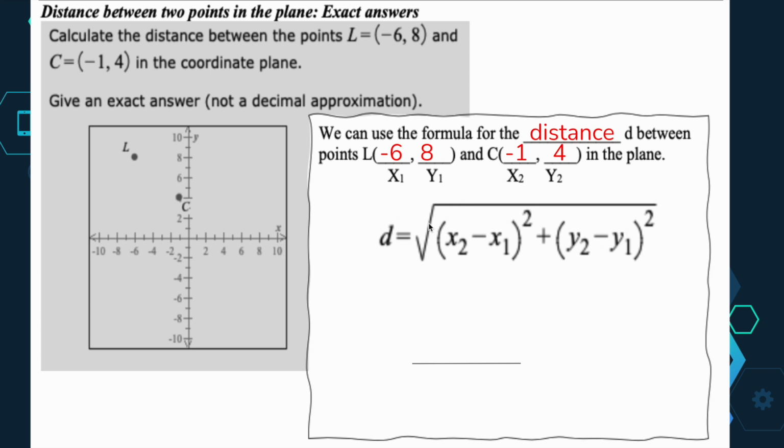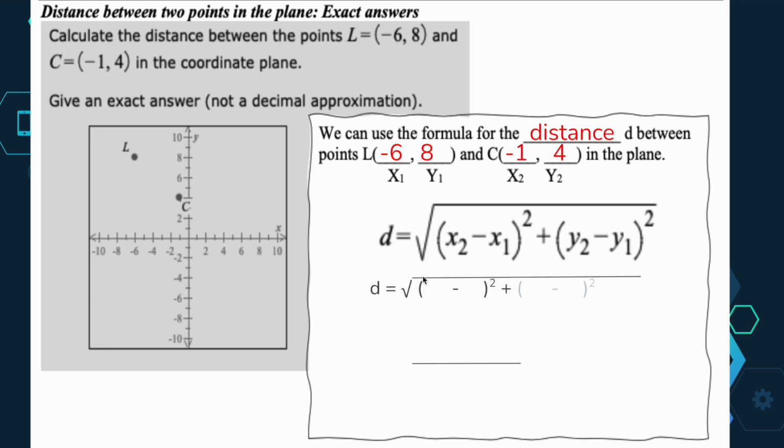So here's the distance formula. We have d equals the square root of the difference of the x's. So I'm going to subtract the x coordinate of point 1 from the x coordinate of point 2. And then I'm going to square that, plus the difference of the y's squared. So the y coordinate from point 2 minus the y coordinate from point 1, and then whatever I get there, I square that. Once I've squared them both, then I can add them together. And if I have a number that I can take the square root of, then I'll do that. If I don't, then I leave it because it says no decimal approximation.